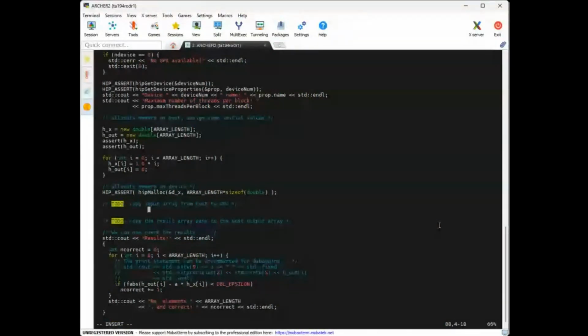Part 2 is copy the input array from host to GPU. For that I need to do hipMemcpy. The syntax is here. Let's see if I manage to copy and paste.